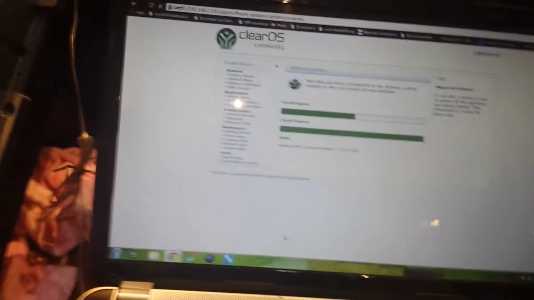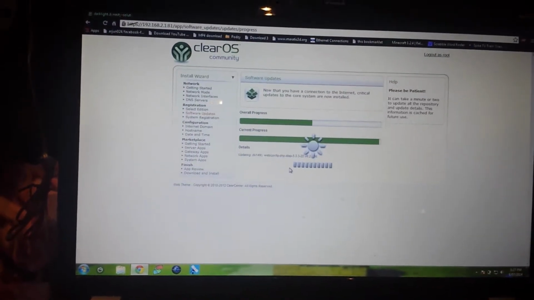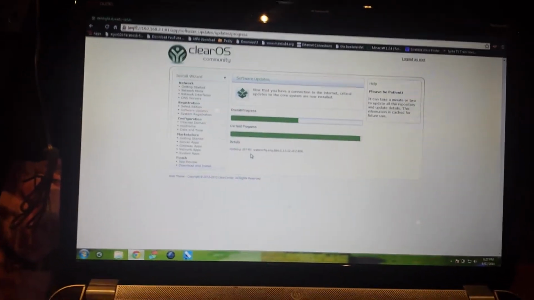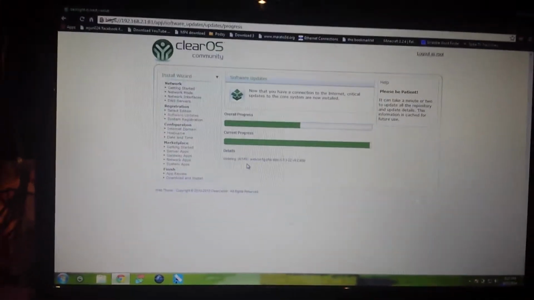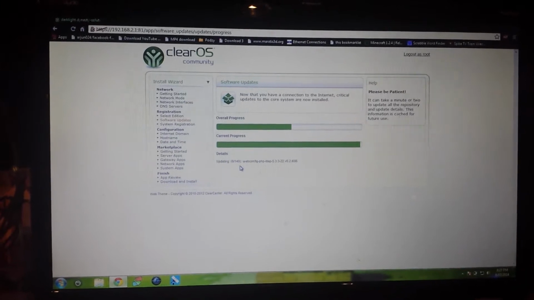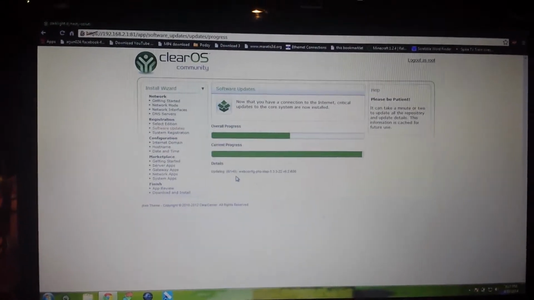It's all web browser-based configuration. Slowly getting there with the updates. How's my network looking? Yep, it's just slamming the network, which is what I'd expect. Let me go make it brighter. It's doing all its updates as it gets ready, and then I'll go through and put on all the packages.